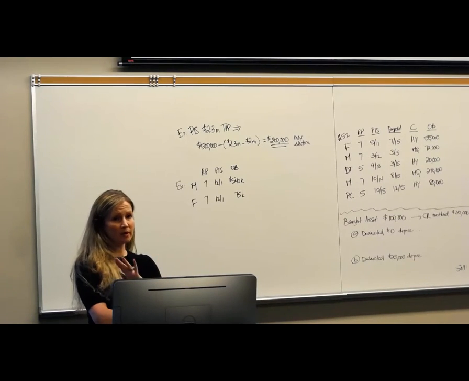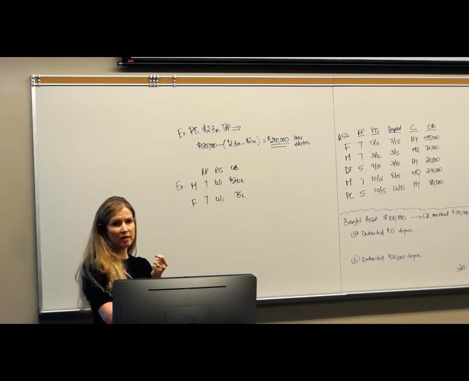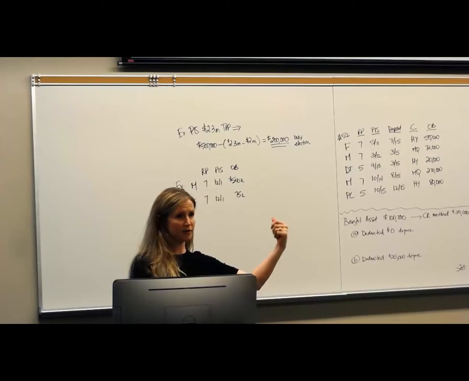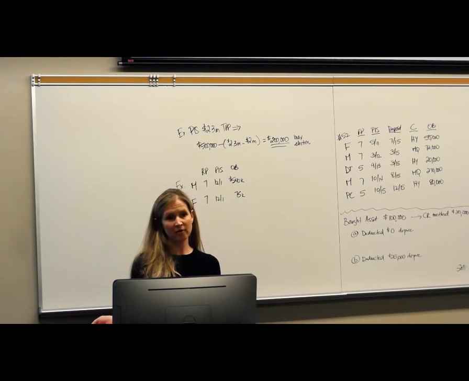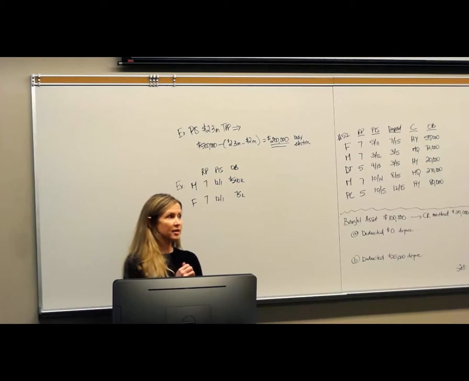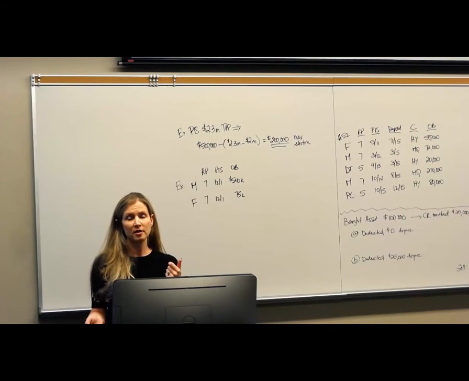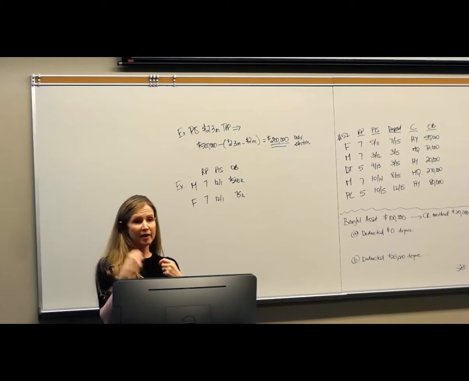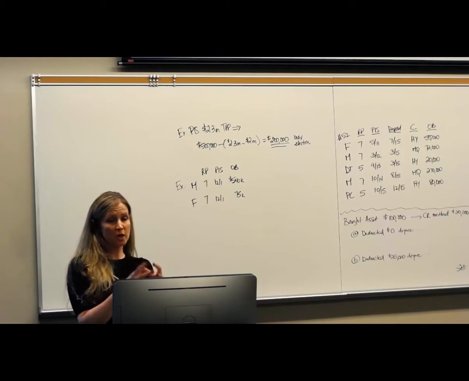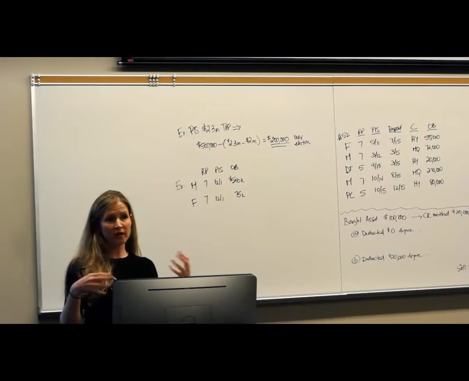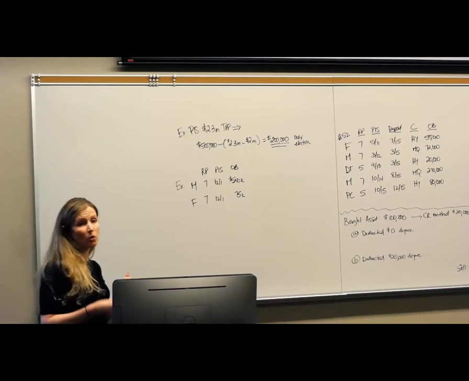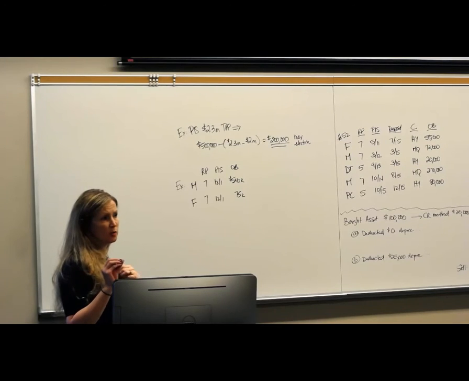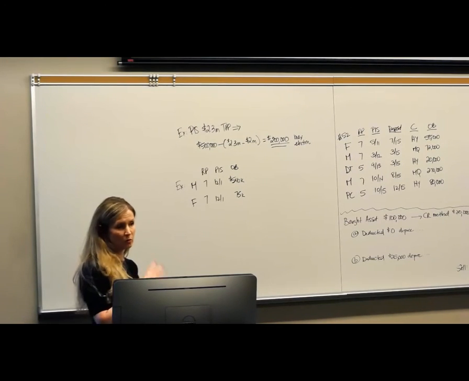There are tables in the books, okay? These are based on the straight line, and if you keep the property for the full period, it gives you a half of mid-month for the first month, and it gives you a mid-month for the last month, okay? But if you take it out of service before you fully depreciate it, guys, then you have to calculate your full year's worth of depreciation and apply the convention manually, okay? The table presumes you're keeping the asset for its full 39-year recovery period, but you may not do so. And when you don't do that, you can go to the table, you can pull off the full year amount of depreciation, but again, you have to manually apply the mid-month convention, and we'll look at that in a little bit.